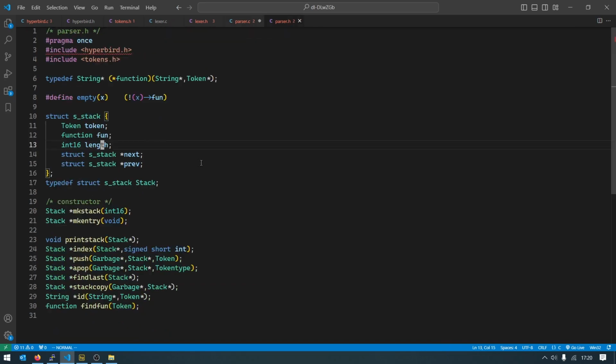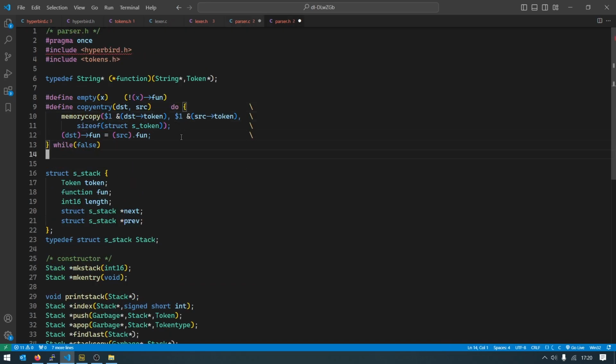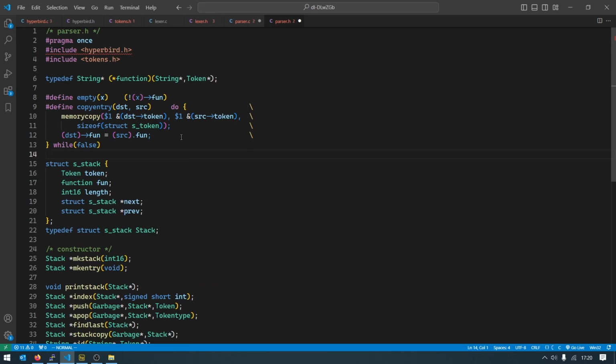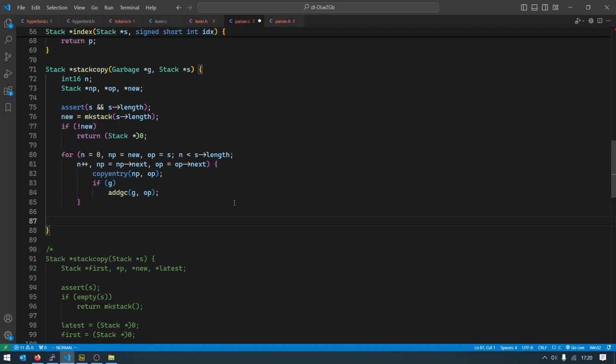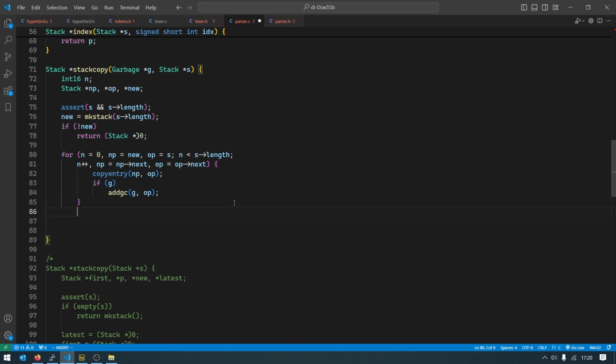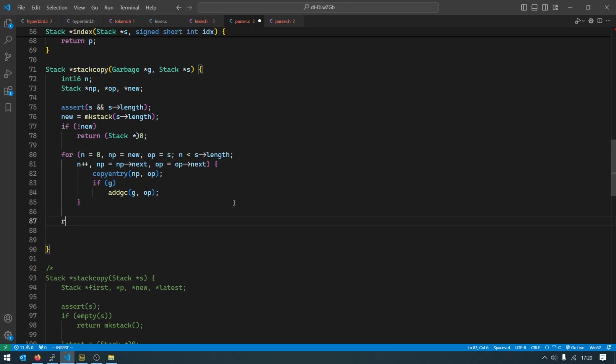Let's put it into our H. And when we have added, copied everything, we should just be able to return the new thing.